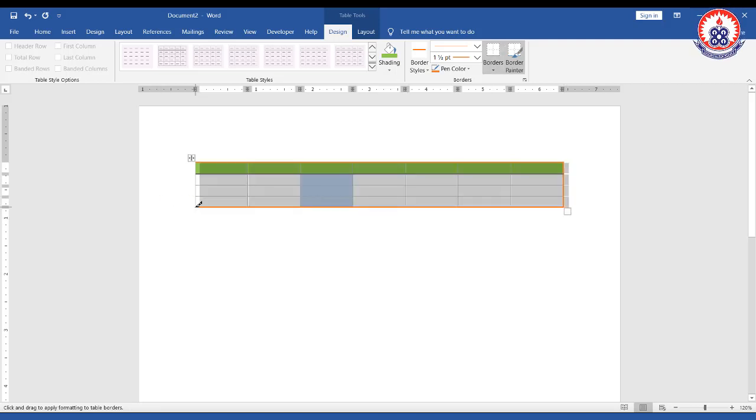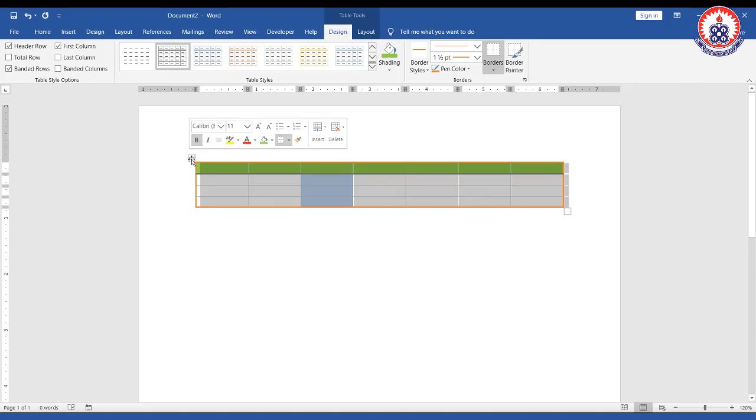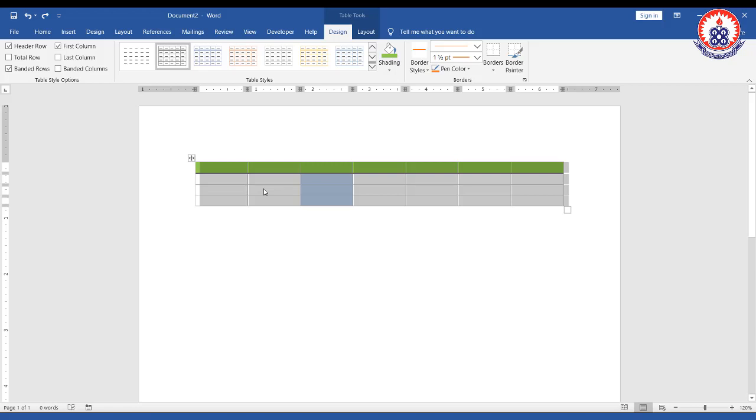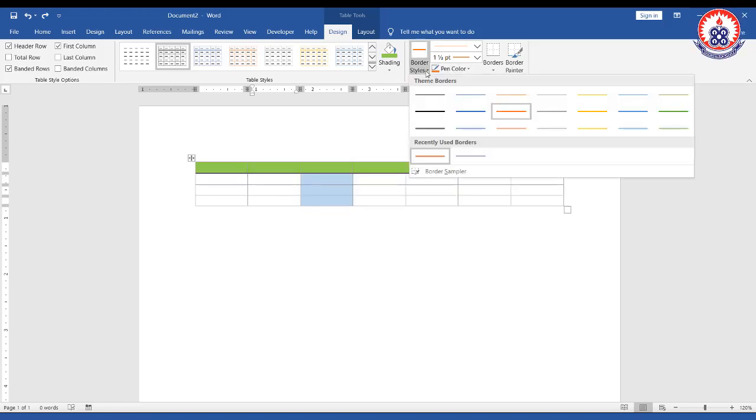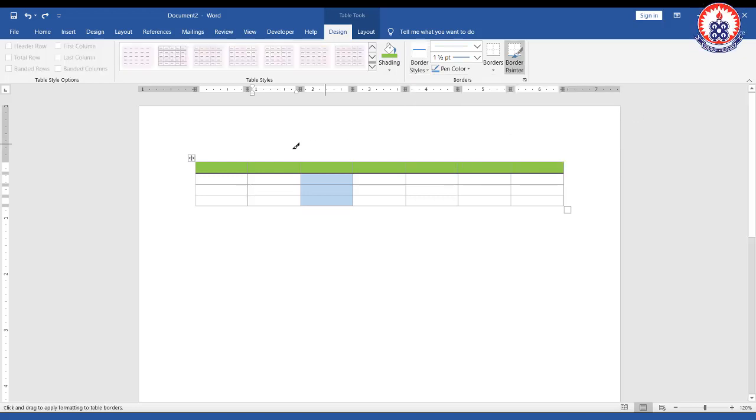Right? Good. So you don't have to necessarily select the table before you use the border style. Let me reverse it and see. Now I'm going to try to change the style by clicking here and then choosing a new one. Once I click on this, you see that my cursor will change to a pen or a painter tool. So you just have to draw it on the lines.